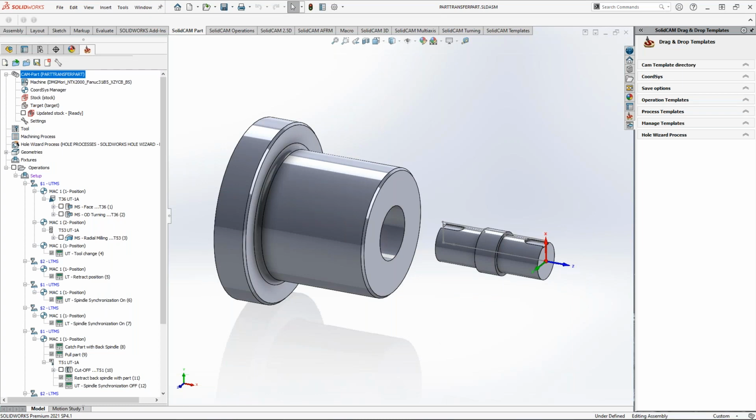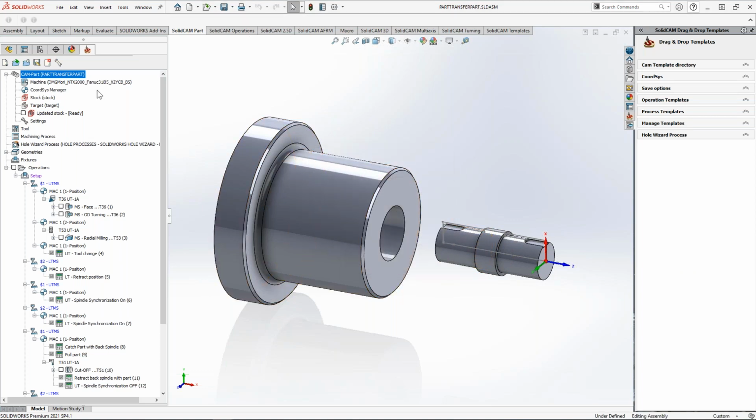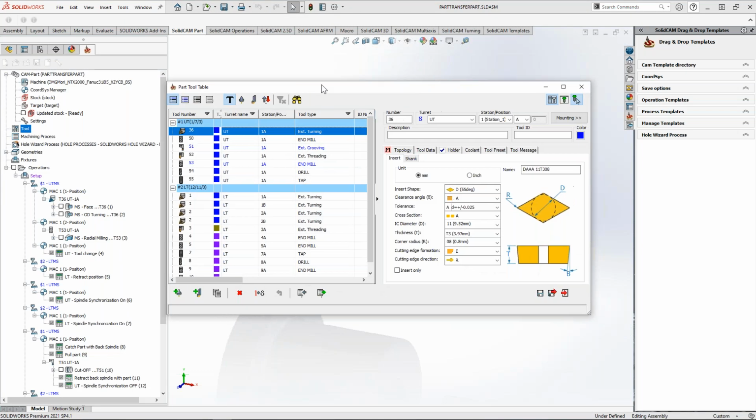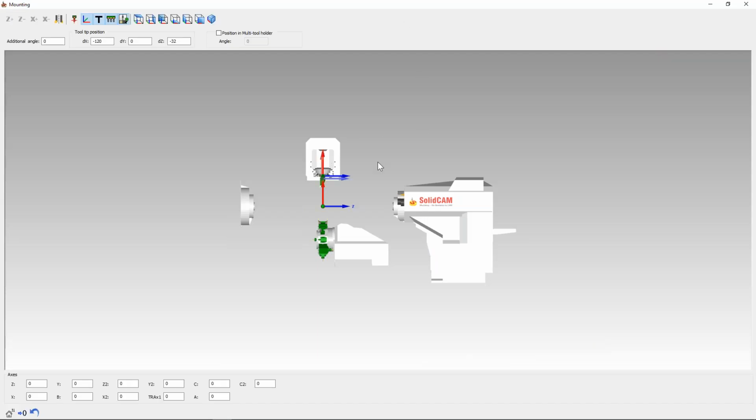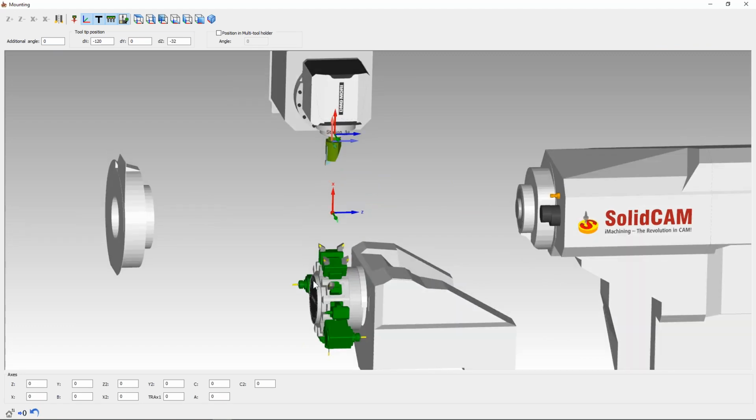All right, so what you have in front of you is one project I have opened. Maybe you are already familiar with it if you watched some of my earlier webinars. I opened SolidCAM 2019 in front of you, and the project open here is the NTX 2000, the one that has the main spindle, sub-spindle, and upper and lower turret.